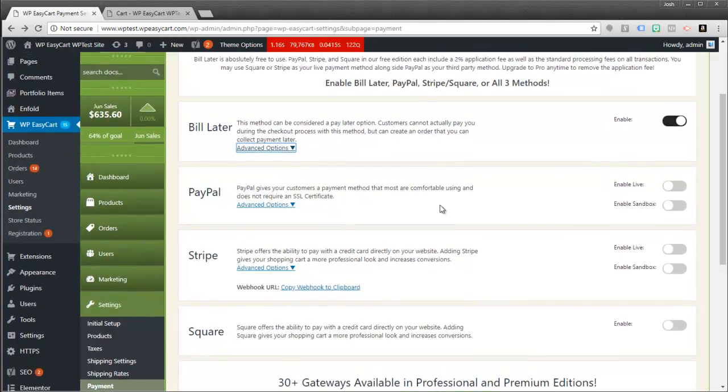So let's take a look at PayPal. PayPal is unique. They have lots of different payment processing systems. They have Express, they have Standard, they have Payment Pro. It can get really confusing as to what you need. And so they're really pushing hard for their Express system.